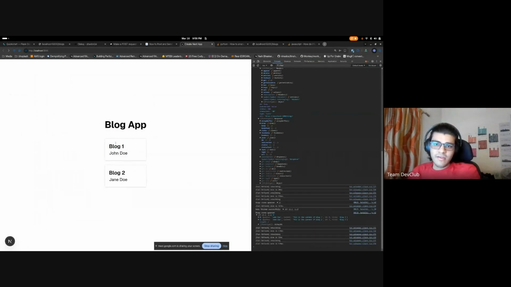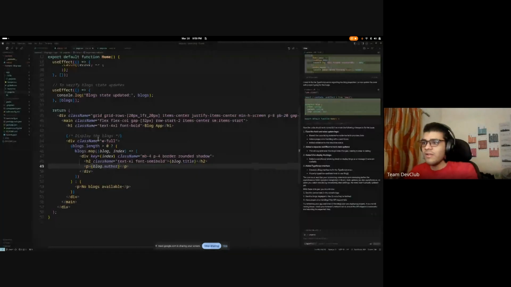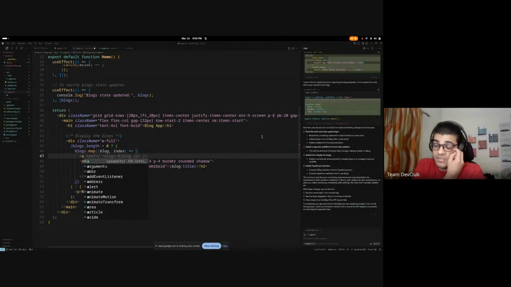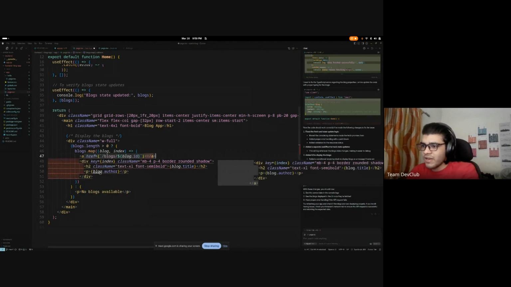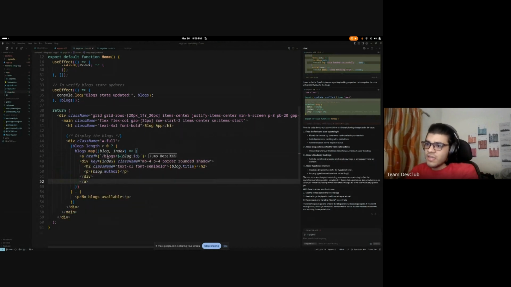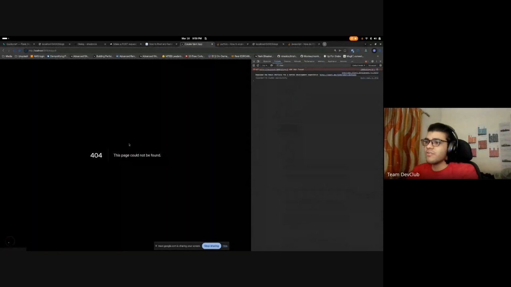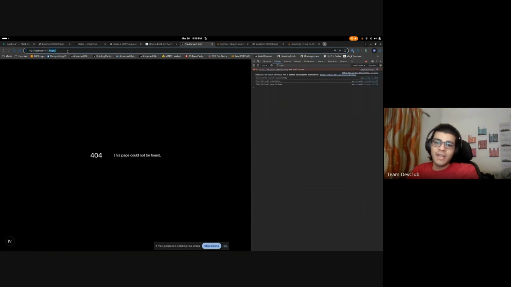But the thing is, these cards are static right now. They're not actually doing anything. So what we should do is kind of make them clickable. So basically, the way you do that is wrap it in an A tag, which is just the HTML for links. And once you wrap it in an A tag, you can see it's going to slash blog ID. So that is perfect. So let's try this out now. We have 2 cards. If I press on the first one, it's going to slash blog slash 0, which is perfect. Right now, it's saying page can't be found because I haven't created that page yet.